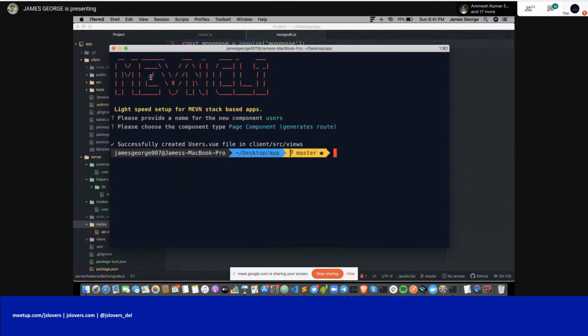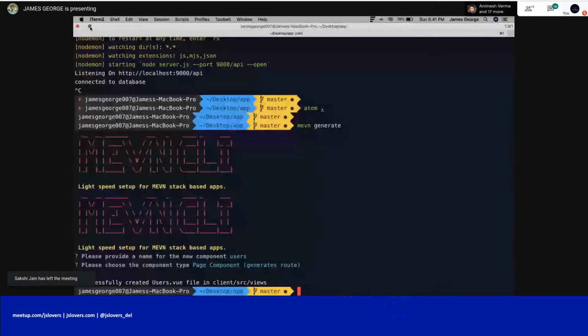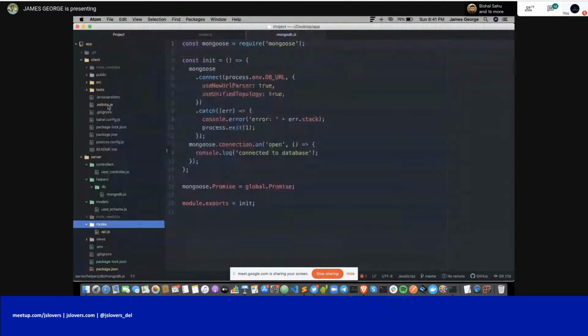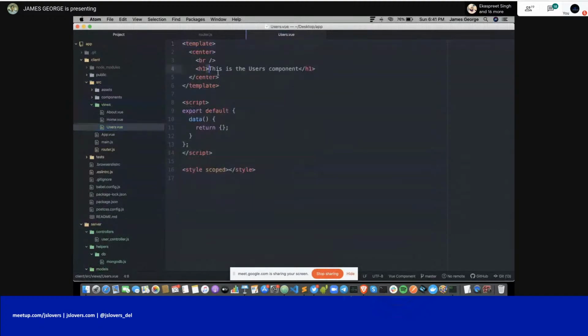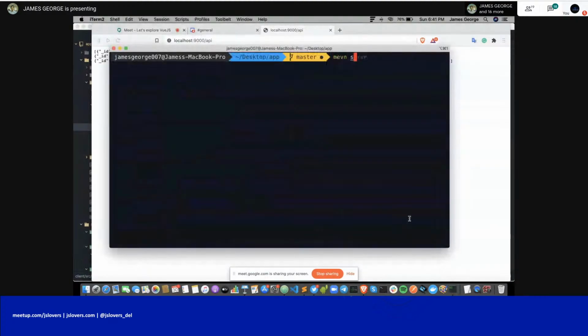As you might have noticed, it just created a new component in the respective tab. Let's go ahead and inspect it in our code editor. As you can notice, we have a newly created component for us by the CLI. Now let's return back to our browser and serve our client.